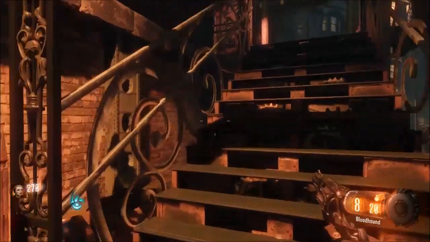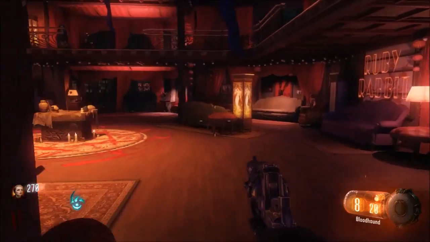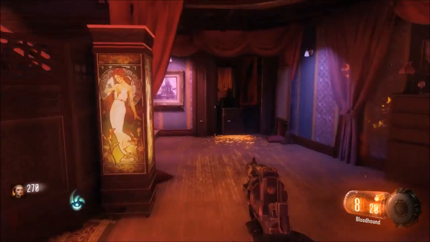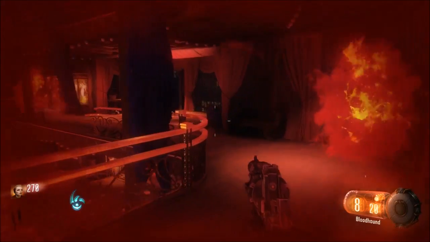So now it's time to complete the next ritual. You just run up, I believe this is called the Ruby Rabbit. You run up here, up the stairs, you lay your piece down, and you start the ritual. Now this is the same as the other ones. There's going to spawn in a bunch of witches. What I suggest doing is using the stairs. Only kill them when they get in your way, otherwise you're going to get caught up.